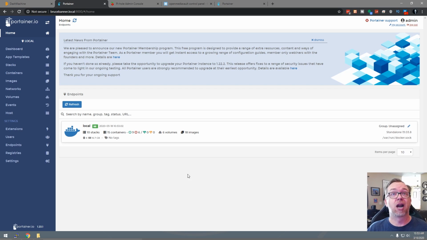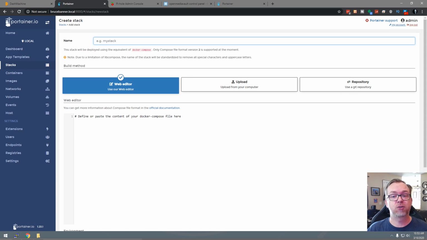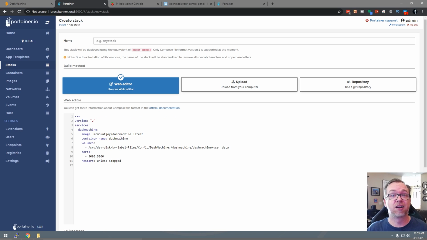I did say though that I would show you the code for doing this in a container, or in a stack rather. So if you wanted to, you could come over here to Portainer, go to stacks, obviously create a new stack. We're just gonna copy this. We'll just paste that in there. Just gonna call it DashMachine. The only thing you would ever have to change in here is just the volume where your configuration file is gonna go. Maybe change port 5000 if you need to, if you've got something else on port 5000. But other than that, it's a pretty straightforward install there.